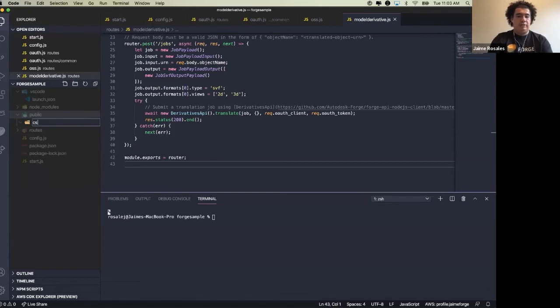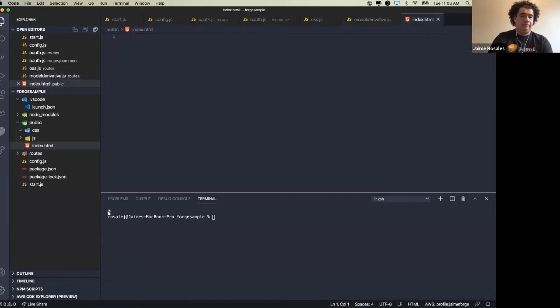We're going to start with CSS. Okay. So now in public, we're going to add a new folder. We're going to call it JS. And now in public, we're going to add a new file, and we're going to call it index.html. Okay.